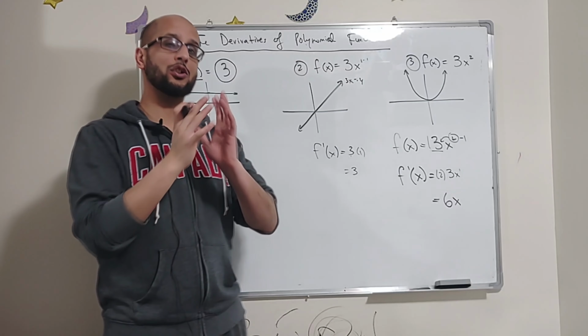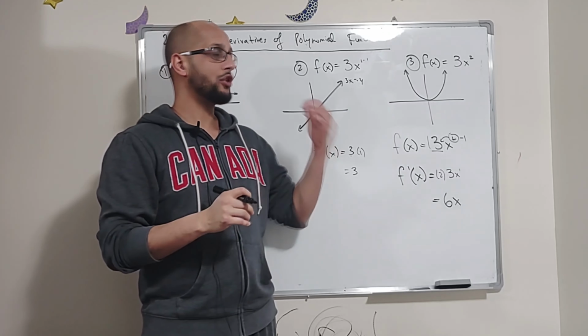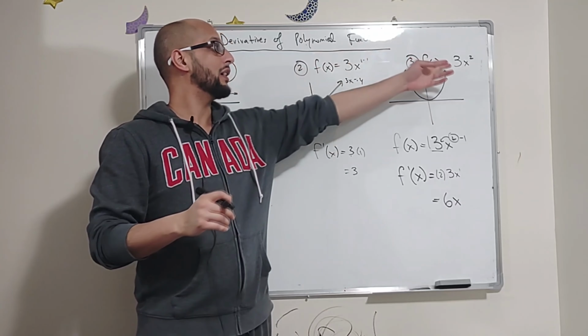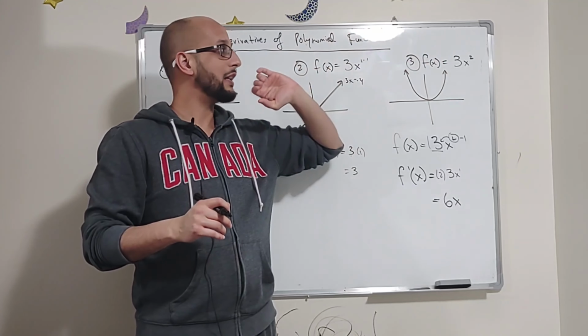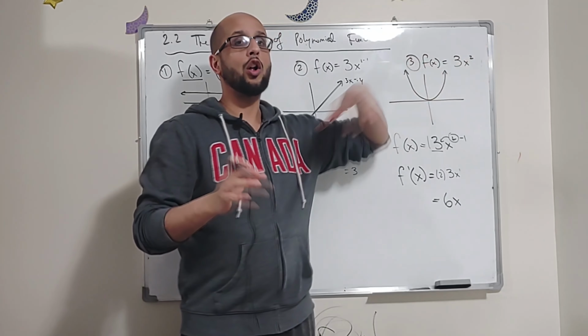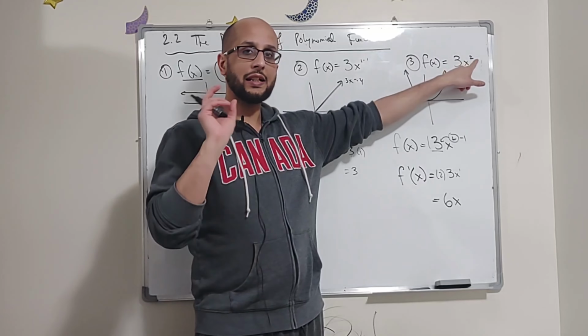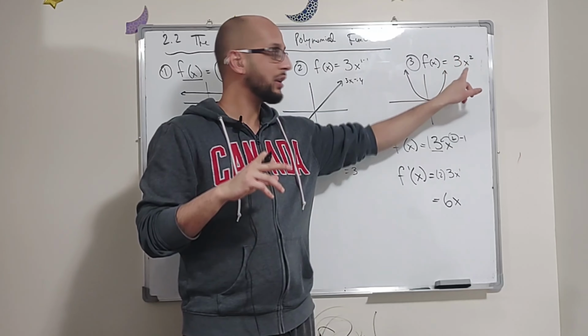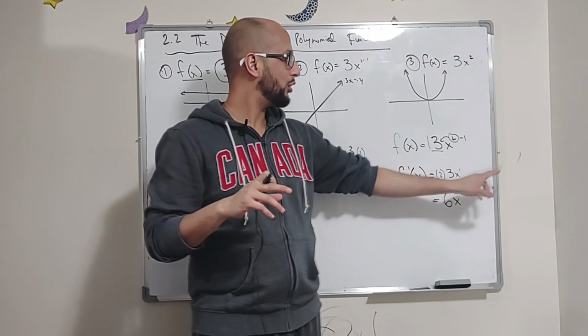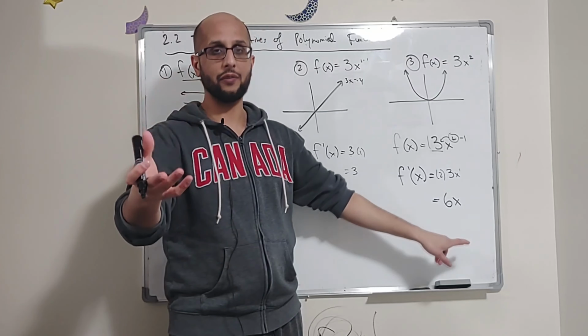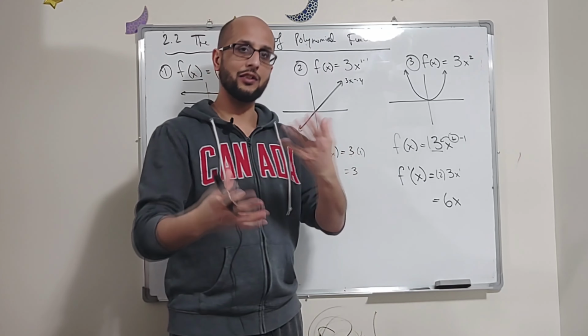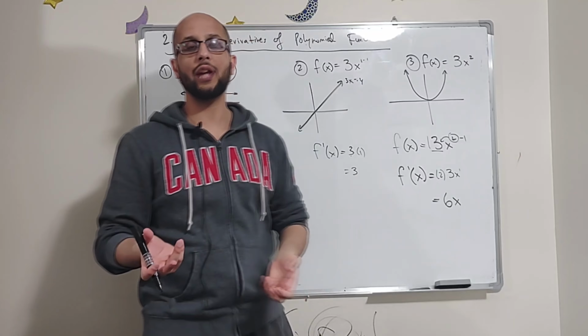So again, the key to understanding the derivative of a polynomial function is something called the power rule. And the power rule is that you multiply the exponent with the coefficient and simply subtract 1 from the exponent to find the derivative. We're going to look at a few examples together, and we're going to look at certain different ways that the derivative can be applied, inshallah.